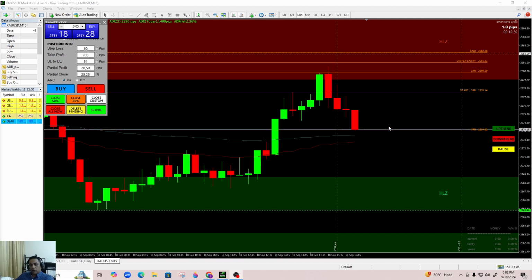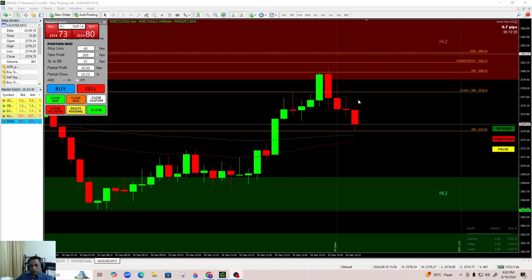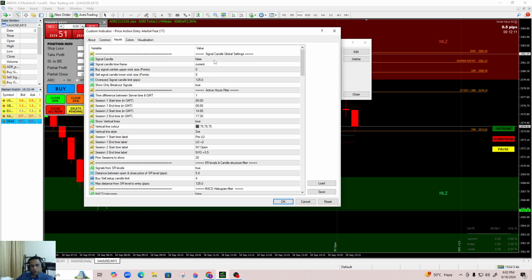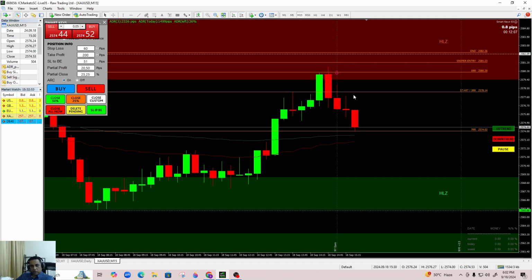Now, if you are trading the signals of the indicator, this would be a sell signal. This would be the ideal trade because at the beginning of the session, I said we look to take a sell signal from here. So if I switch on the signals of the indicator, there you go, that's a signal. That's a trade to take, right?